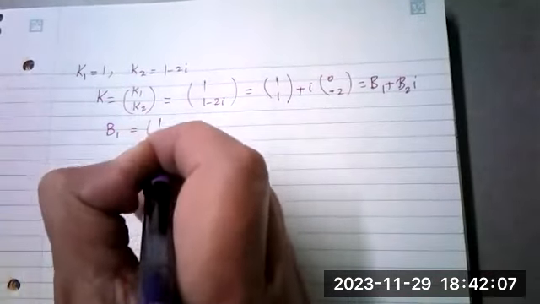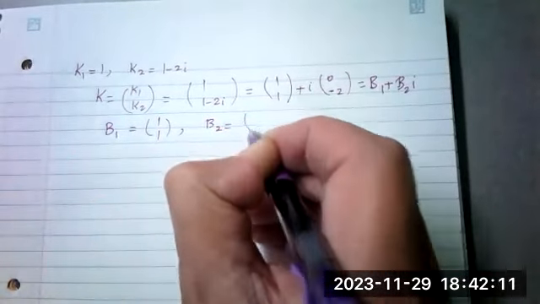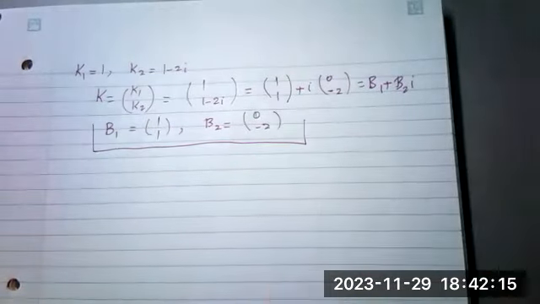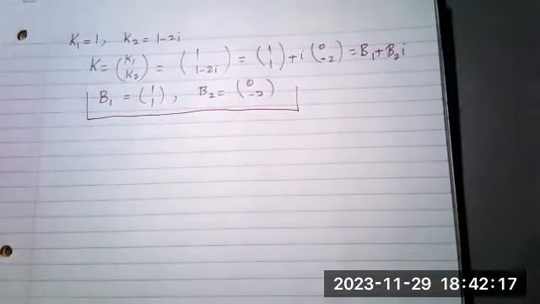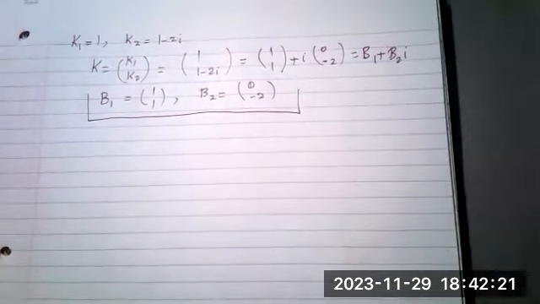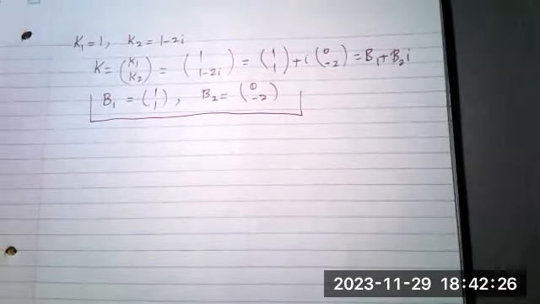There you are. So pick the b1. b1 is going to be 1, 1. And you pick the b2. b2 is going to be 0 and -2. Now bring the true solution that we talked about. Any question? So remember the solution that we proved, so we can use it.